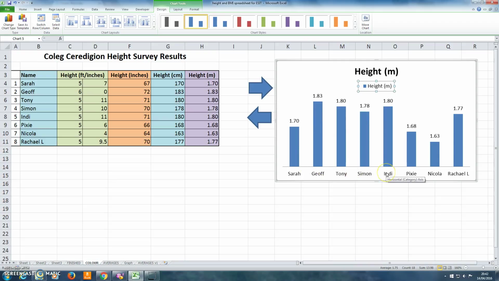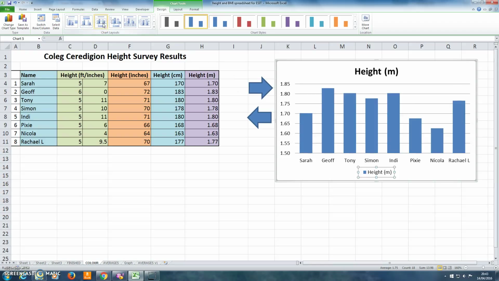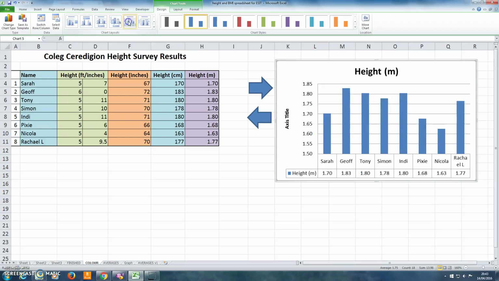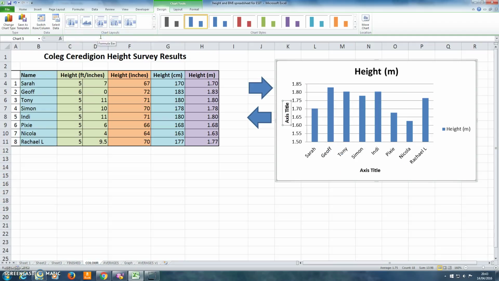We haven't got that x-axis label down here, or the y-axis label that we can type into. Number 3 is not much better. That one's got somewhere for us to type in an axis title there. I'm going to skip a few and go straight to the one you should be using, which is layout number 9. That's got exactly what we want. It's got somewhere to type in a title, somewhere to type in an axis title, somewhere to type in another axis title there. So I'm going to go with that one.